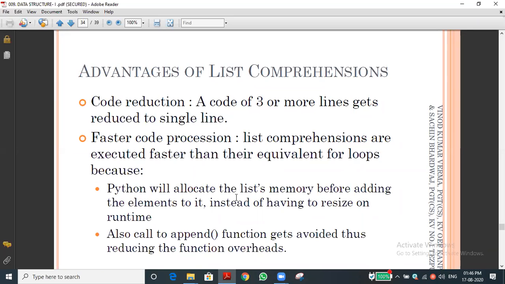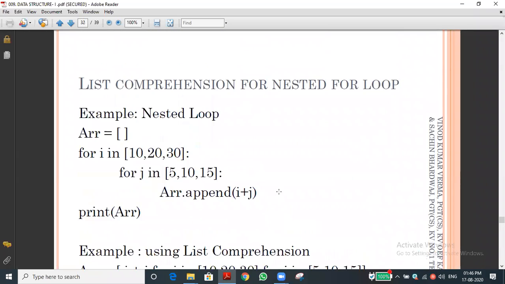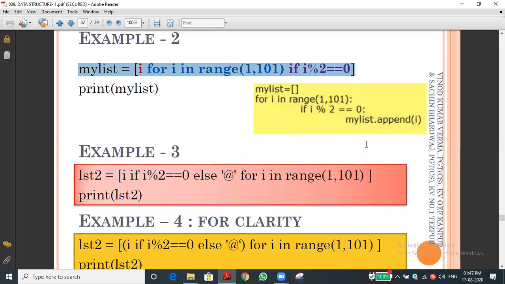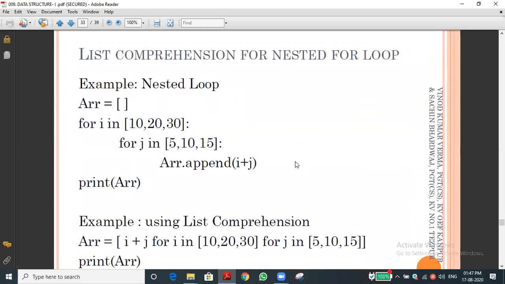One more thing. This is very valuable. I will accept this for the append function. We are using the append function in the normal method. Here we didn't use the append function. Here we are using the append function, no. So instead of the append function, it will take more time because the function has to be called, then the function has to execute. In this case, it will take a little bit less time, quicker than the normal one. Correct. Because here we didn't use the append function. Directly we are storing into the list. But here we are calling one function. That is the concept. Okay, good.